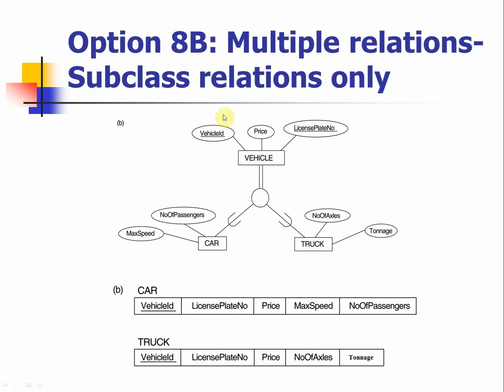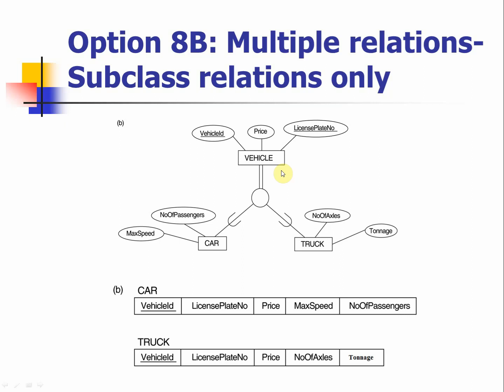This is going to give you a double line indicating that all the vehicles need to participate in this specialization, so that all the vehicles will be either in here or in here. Or depending on how we're describing, if we put an O, maybe there's a crossover, then it will appear in here and there. However, if I have a single line here, that's indicating that not all vehicles can belong to a car or a truck.